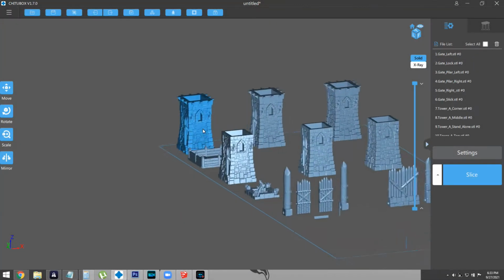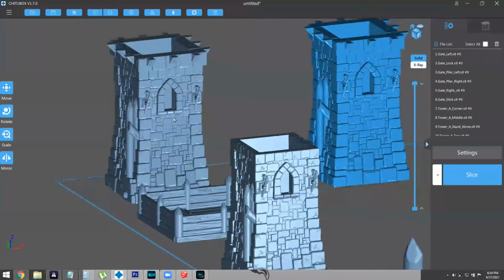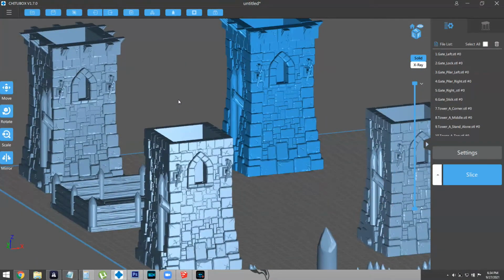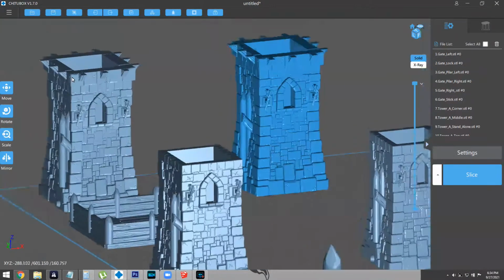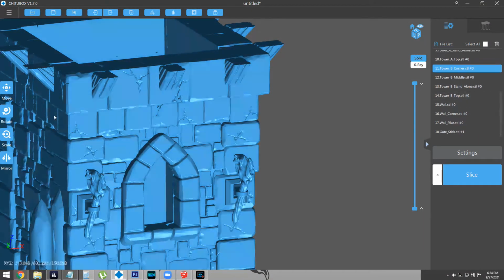Here's all the terrain. Let's take a closer look since I'm not printing all of this off. There are two different kinds of towers, but they're all the same thing. The only difference is what goes on at the top. The A tower has this... sorry, this is the B tower.